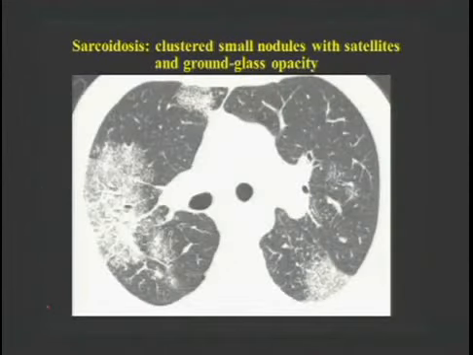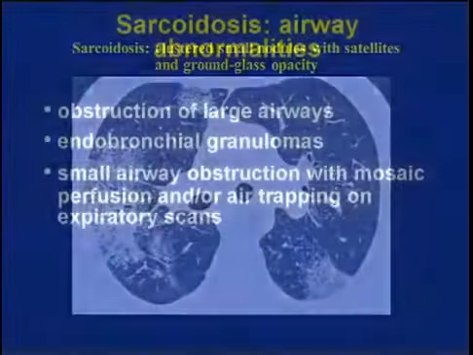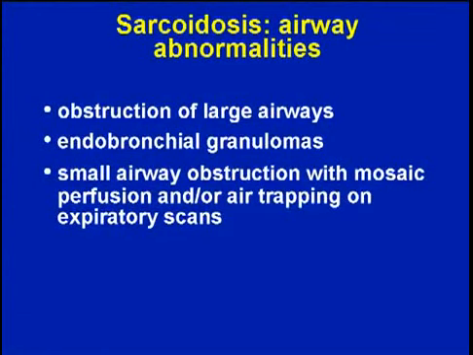A patient with sarcoid and clustered small nodules resulting in the appearance of ground glass opacity. If you sit back and look at this, it looks like the patient has patchy areas of ground glass, but if you look inside these opacities, you can see the numerous small nodules representing clusters of sarcoid granulomas. And then adjacent to the periphery of these areas of ground glass, you can see individual discrete nodules or satellites that help you decide this is a granulomatous disease and not something like an atypical pneumonia or pulmonary hemorrhage or something of that sort. Now, sarcoid may also be associated with airway abnormalities.